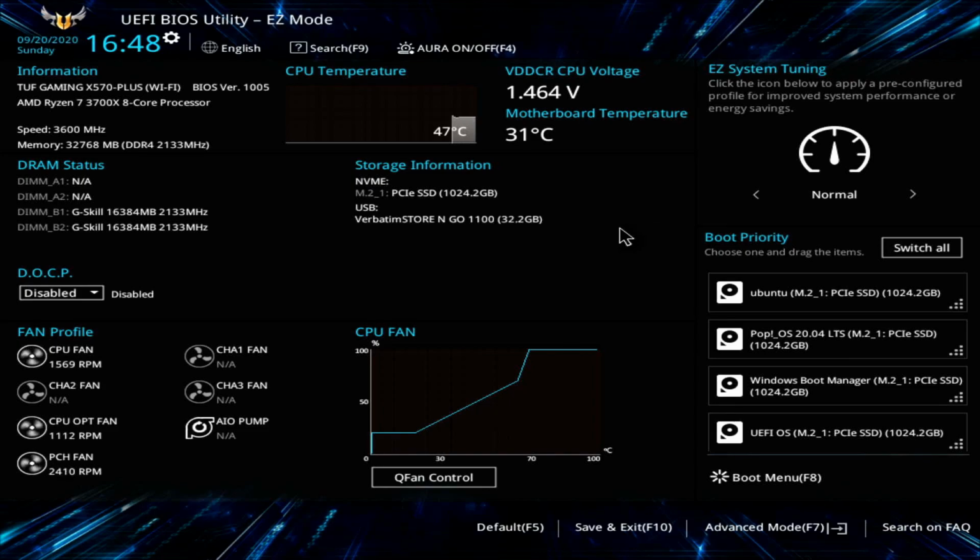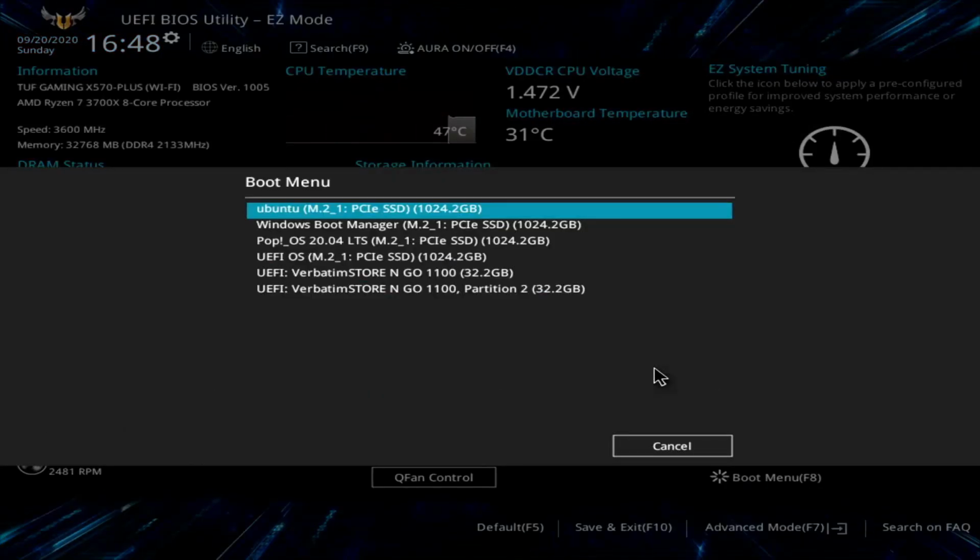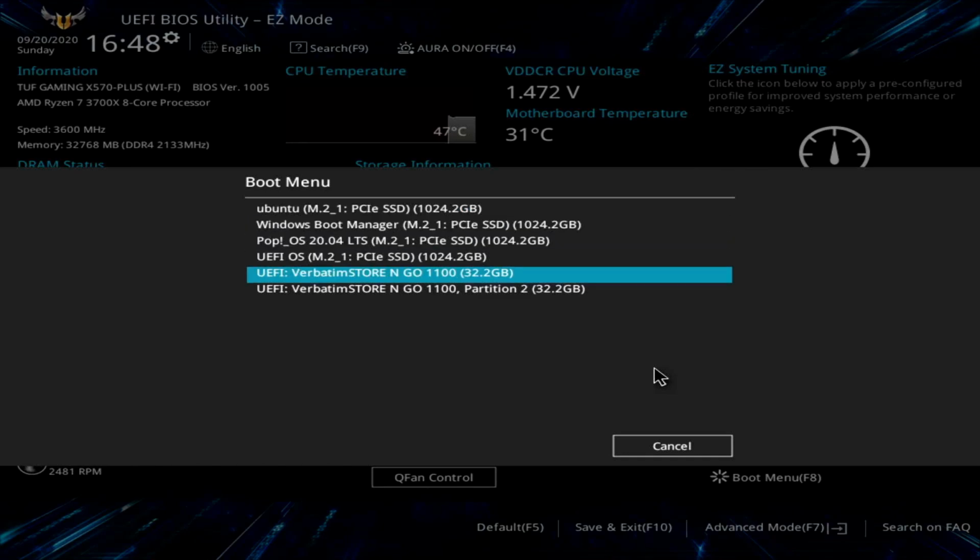In mine, I can go ahead and select the boot menu by pressing the F8 key. And if I do that, I can see that I have a few options here. Well, the option I'm actually looking for is the UEFI Verbatim Store 'n' Go here for myself, because that's the 32 gig USB I used in order to flash my image onto. So I know that's the proper one. Of course, yours might have a different amount of storage space, but instead of actually clicking onto this, I'm going to show you a different way, which might look more like your own in order to change the boot order around.